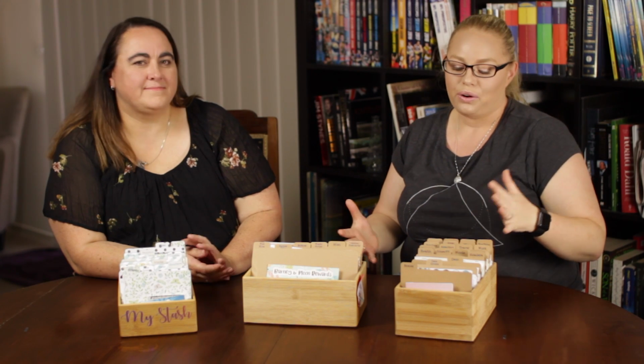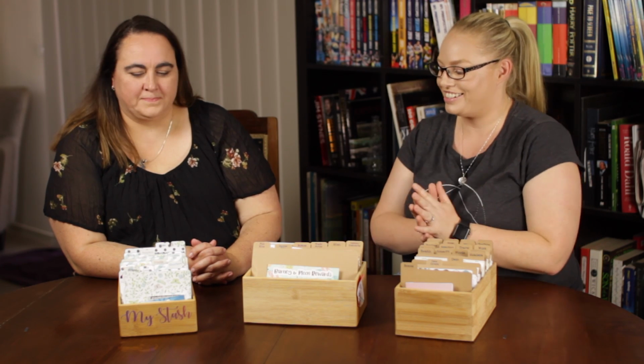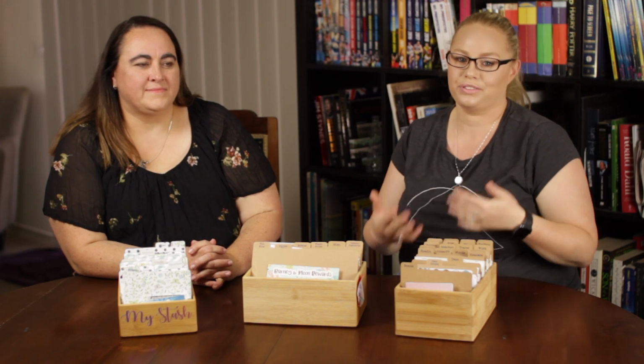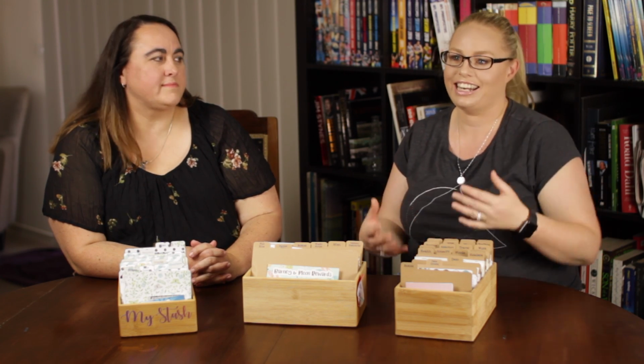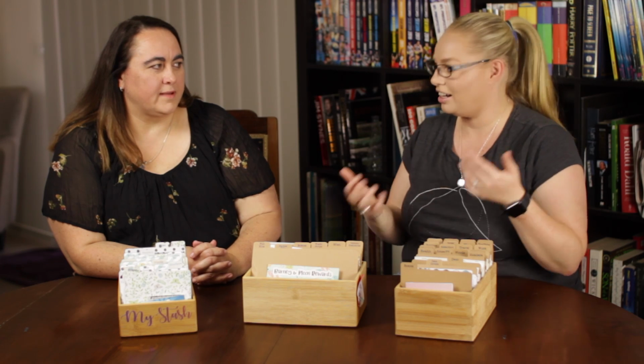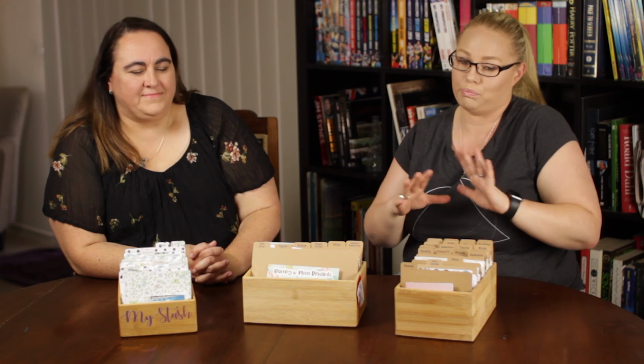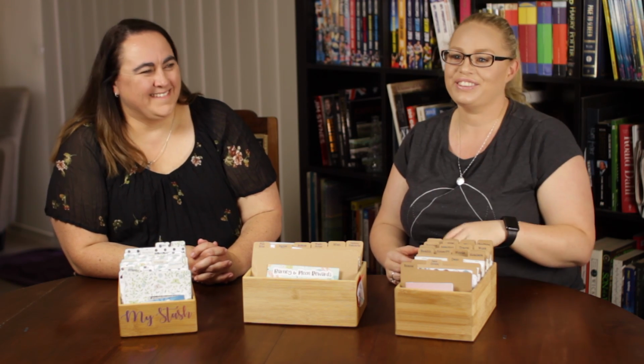Alright, so obviously we all have a lot of stickers. Most people have a lot of stickers, probably not everybody, and definitely not everyone has quite as many as Denise and I have sitting in front of us. But stickers are something that come along with planning and they tend to start taking over your life a little bit. So having a good system to organise them is something that I know both of us get asked a lot. Yes. So this was the way that Denise came up with, and then I copied it because I thought it was just brilliant. So that's where this has all come from.